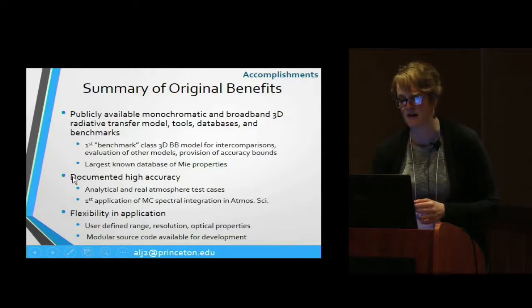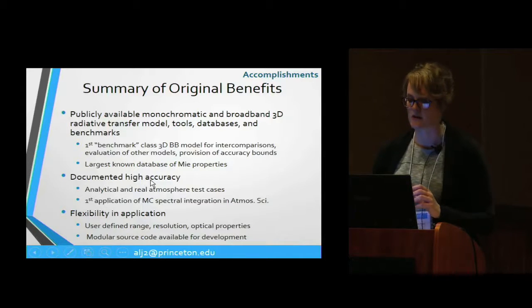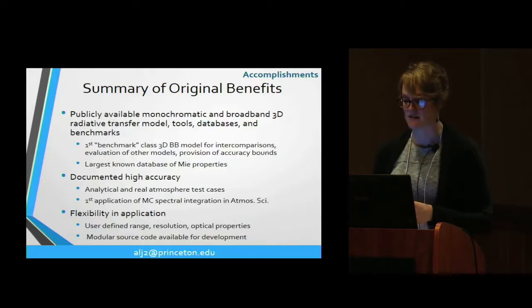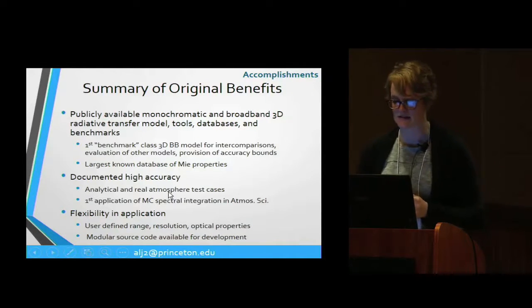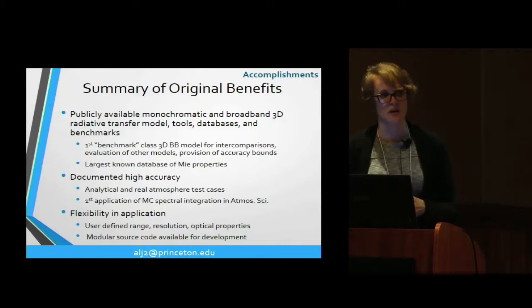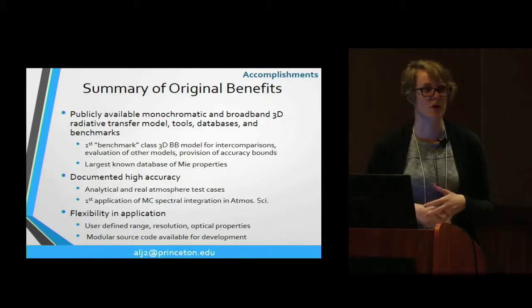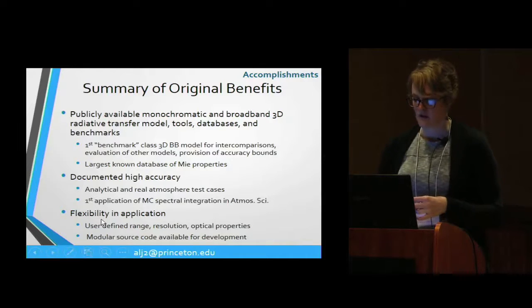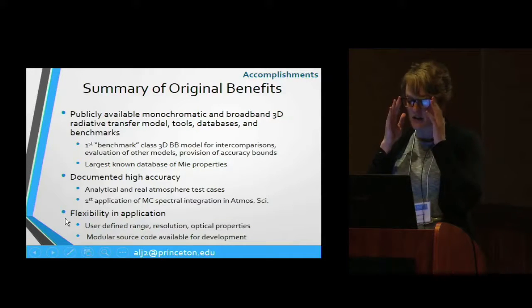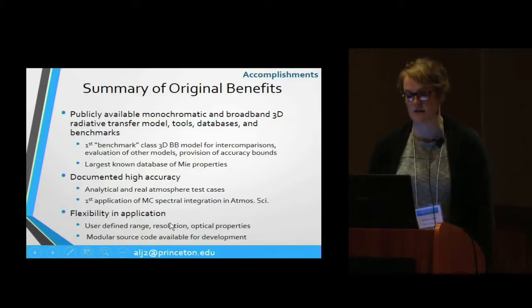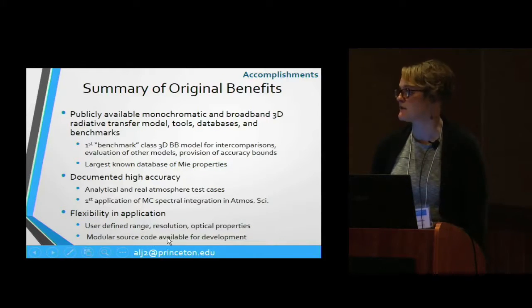I haven't shown everything here for time's sake, but I've well documented the accuracy of this model with each of the benchmarks that I've tested it with for both analytical and real atmosphere test cases. And I think this is the first application of the Monte Carlo spectral integration technique in atmospheric sciences, which is an unbiased way of doing the broadband integration. The model is also very flexible in its application. The user gets to define the range, resolution, and the optical properties used. The modular source code is going to be available for development.